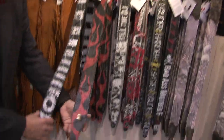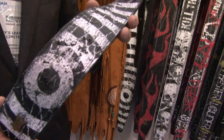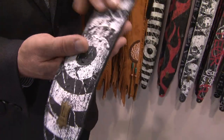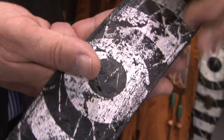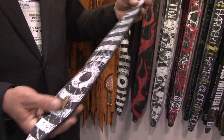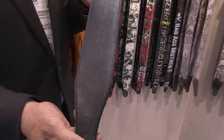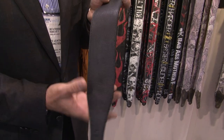Over here we have our grunge stuff. This stuff starts off as perfectly nice leather. We put it on the floor and take a wire brush to it and scrape the surface off — you can see it coming off right there. Then we print the surface. But as grungy as it looks on the front, on the back we like to keep it nice and soft. So we have a beautiful soft garment leather — the same leather that was in the strap lock strap goes on the back of this one. So that's a beautifully comfortable strap with all of these beautiful designs on the front.